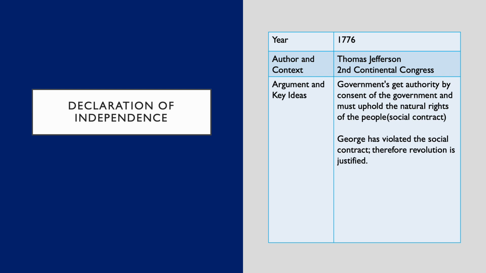Government doesn't come from God or the king; it comes from the people. We give the power to the government in order to protect our natural rights. When the government violates our natural rights, we have the right to form a new government, right? And there's a list of grievances saying that George has violated these rights, and therefore we have the right to rebel, right? So governments exist from people. They have to protect natural rights. When they violate those natural rights, people have the right to overthrow the government. And that's what's happened here, right?